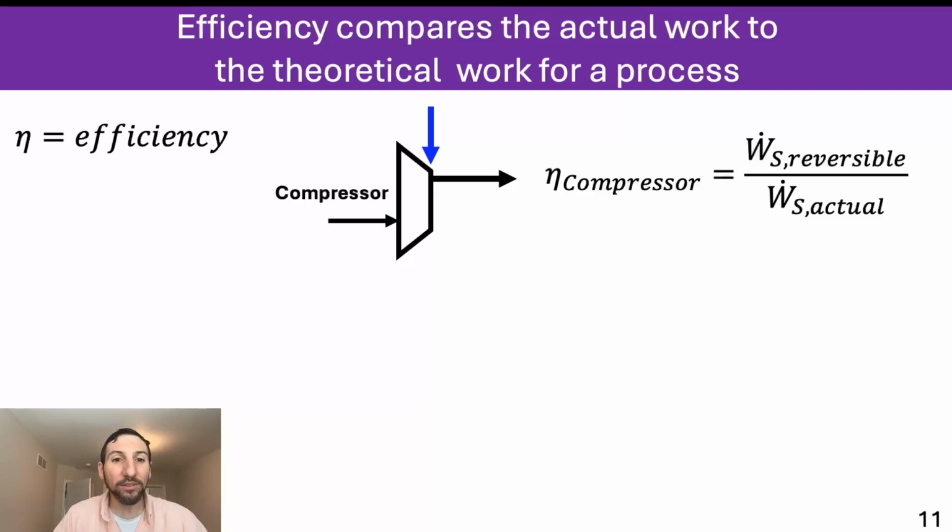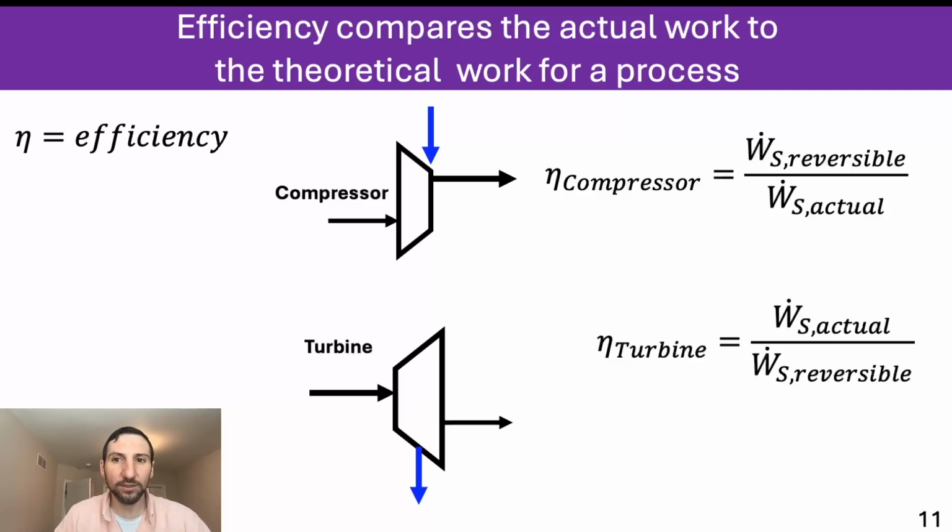On the opposite side, we've got a turbine. The efficiency for a turbine is going to be the inverse, where it's the actual amount of energy divided by the theoretical amount of energy I could have gotten. Because in this case, I can never get more than the theoretical amount of energy. It's always going to be less. And so in both these cases, what you should recognize is that your theoretical efficiency is going to be 100%. We can't go over 100%. So if you're ever confused and not sure which way it's going to go, just think about which way is going to cap me at 100%.